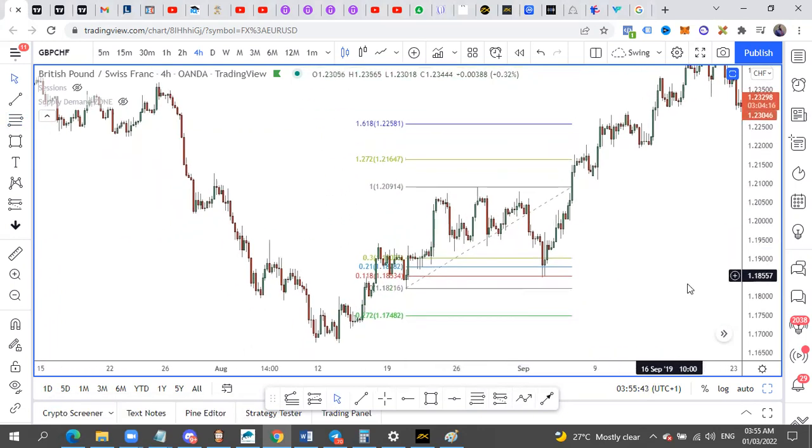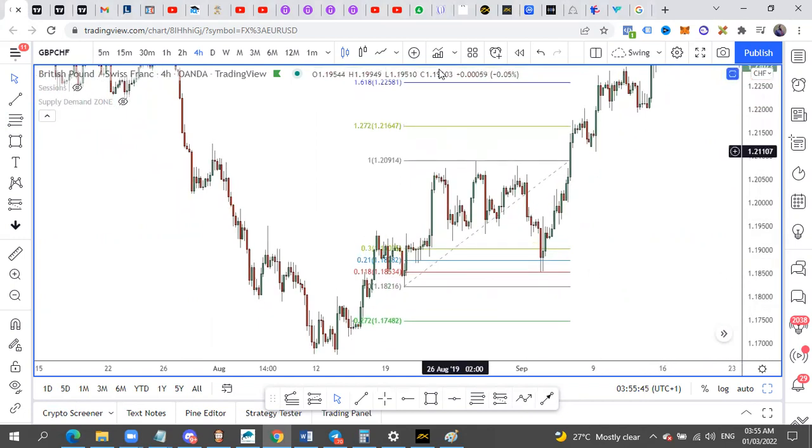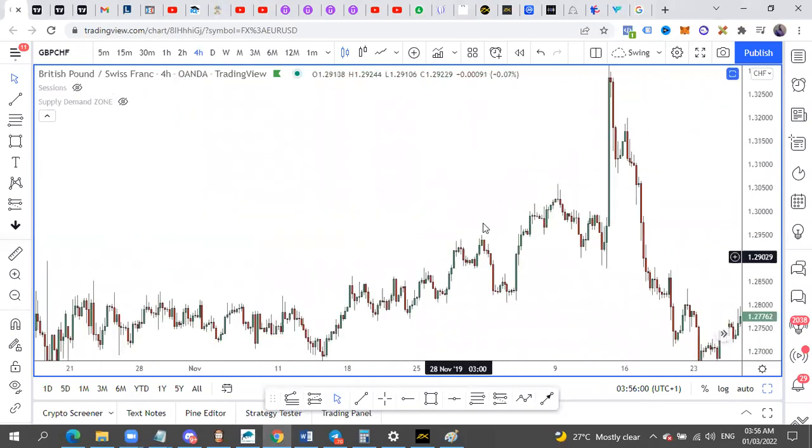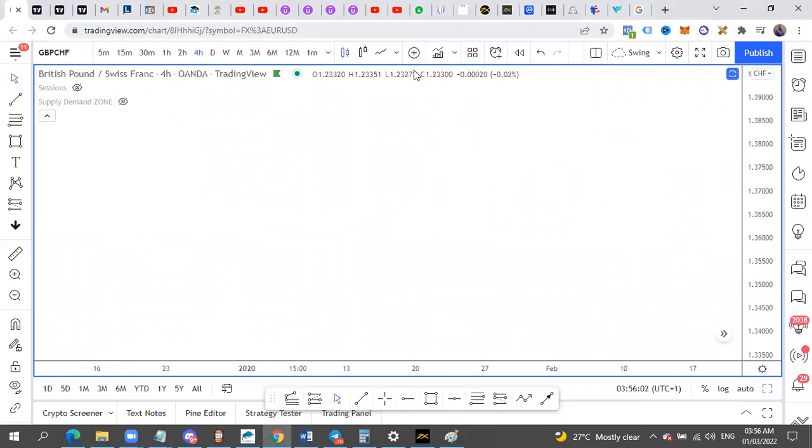You can see? Good. And what's happening? The market is creating what? A higher low, higher high, higher low, higher high, higher low, higher high. Okay? And another good trick you can use with trend line is for the Fibonacci, in as much that the market is creating higher lows, higher highs.